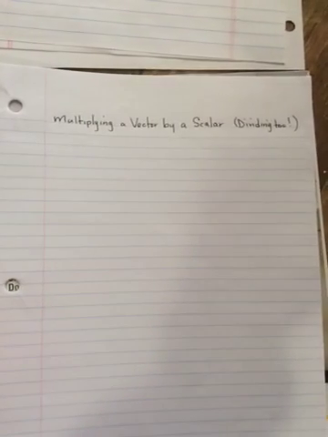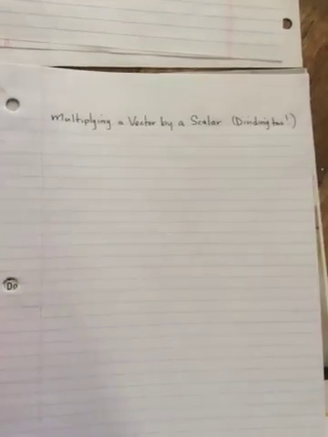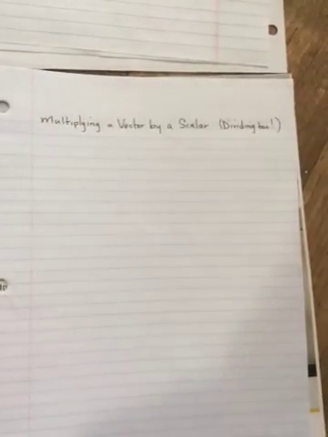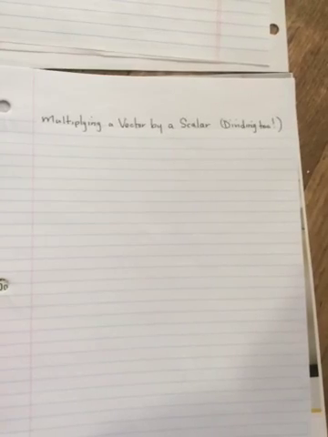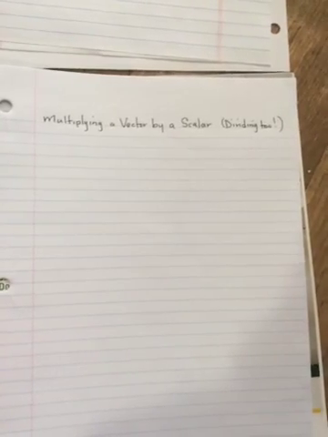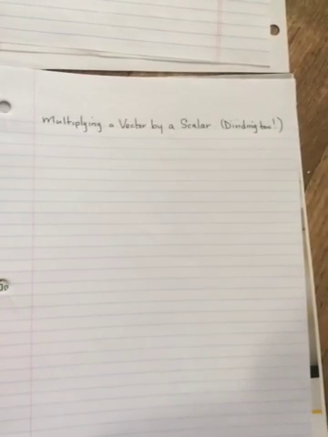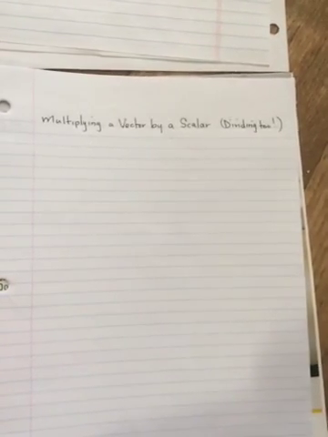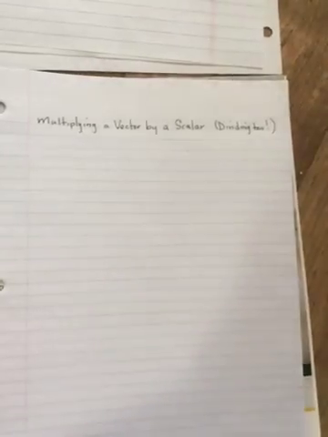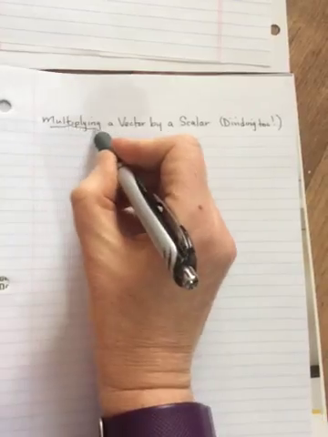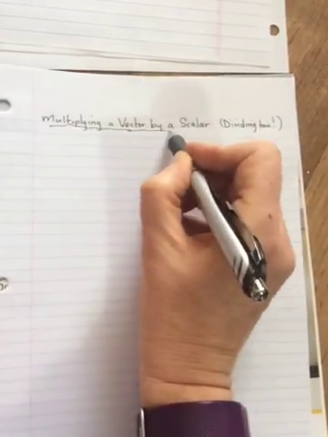Okay, time to do a little bit of vector stuff. We talked on Friday about absolute value and how really it's just Pythagorean theorem. So today I just want to add a couple more little pieces so that tomorrow when we finally get together again, we can move on and get into cross multiplying and dot multiplying. So today I'd like to talk about, just for a few minutes, multiplying a vector by a scalar.